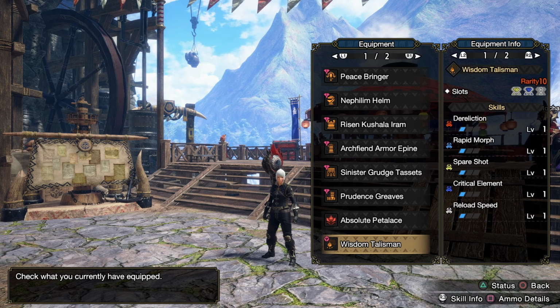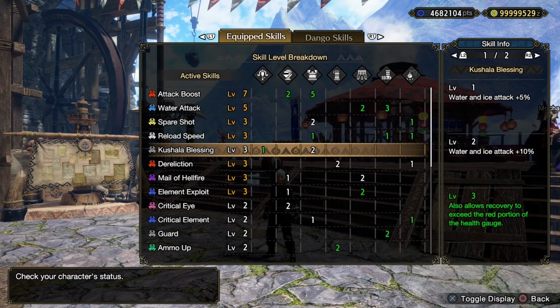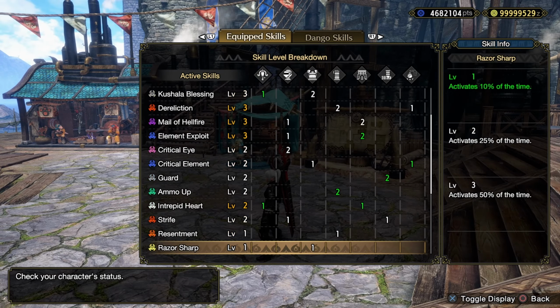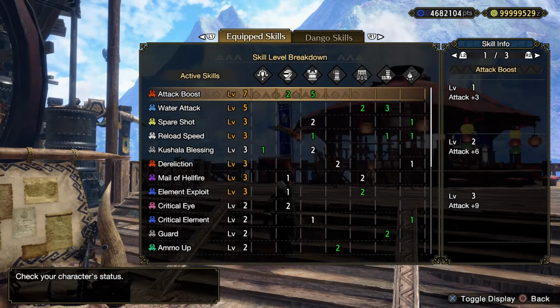And here is a talisman, and it's a Dereliction 1 with Rapid Morph 1 and 2 slots and a 1 slot. And here are the skills and decorations. Of course, all these green numbers here are from decorations. As I said, it's just taken from my heavy bowgun build. It should do perfectly fine, honestly.